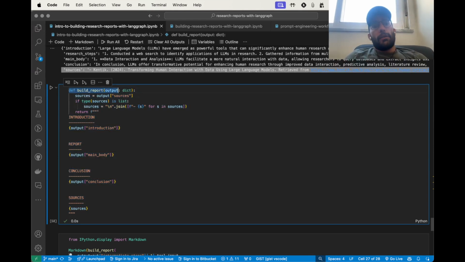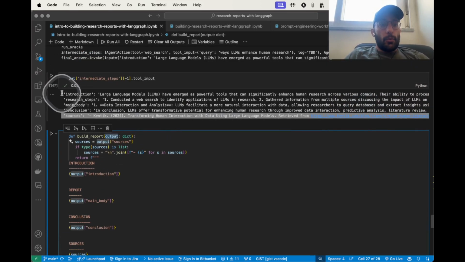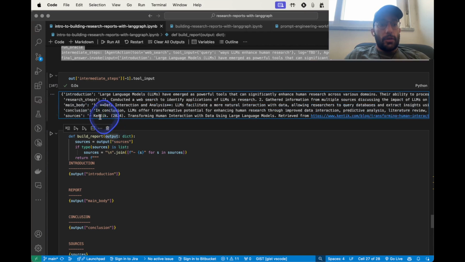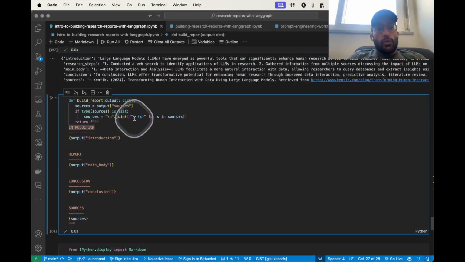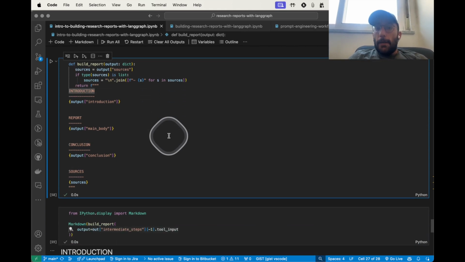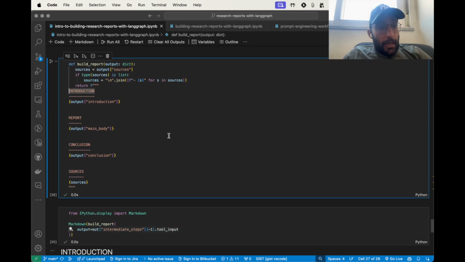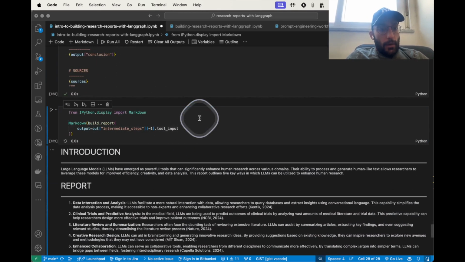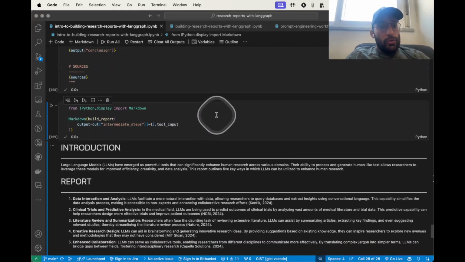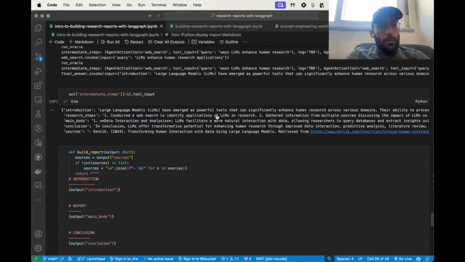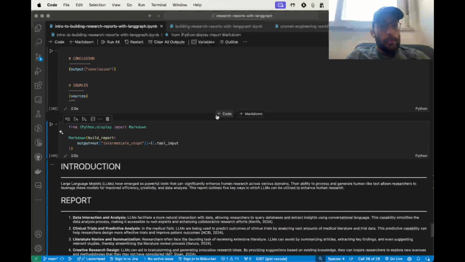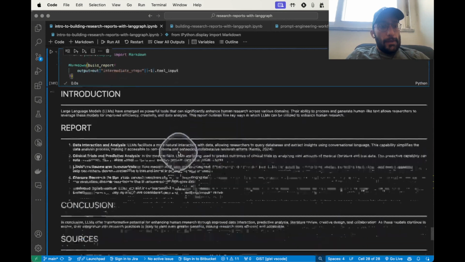And we're going to write a little function called build report. It's going to take in this dictionary output, which is going to be this, right, containing all the organized information, and it's going to just format that as a nice markup. I'm even going to have some headers here like this. Look a little bit better. There you go. So now we run this, and now when I run this, this is what we get, folks. This is our output, -1. Ta-da-da. Yeah, this is our final report, folks.